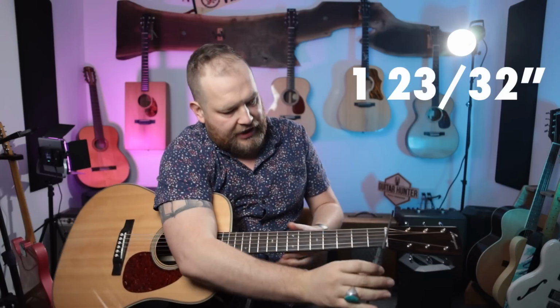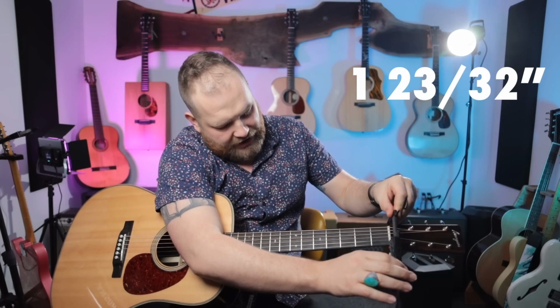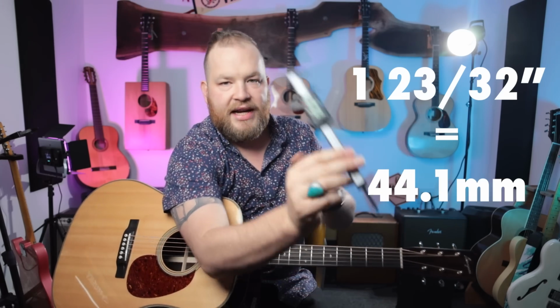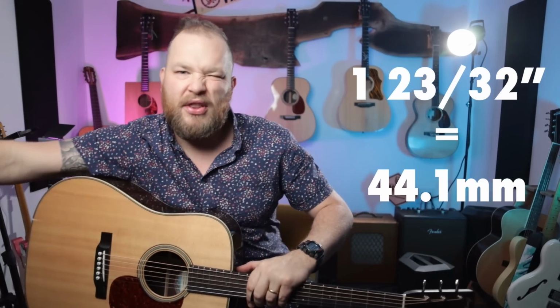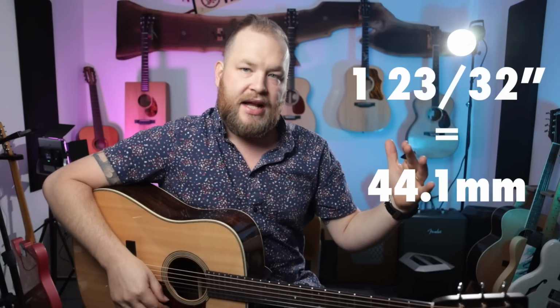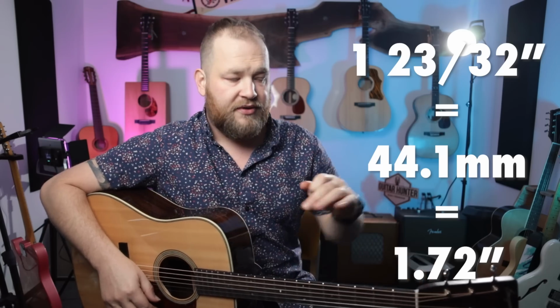One of the questions I know that I'll get asked is what's the nut width? I know that for Bourgeois there's a fraction for it. I'll put the fraction up here, but it is right at 44 millimeters for the nut width. That's like 1.73 inches. It's not as narrow as an inch and 11/16, but it's not quite an inch and 3/4. At 44 millimeters, this guitar feels very comfortable.